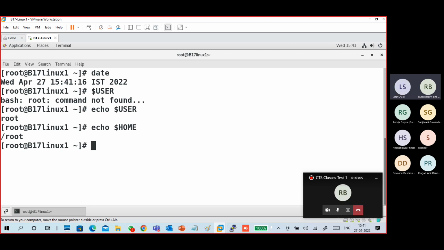These are the environment variables. But when you type that on its own, it doesn't understand. So I will use echo to display the output of $USER.